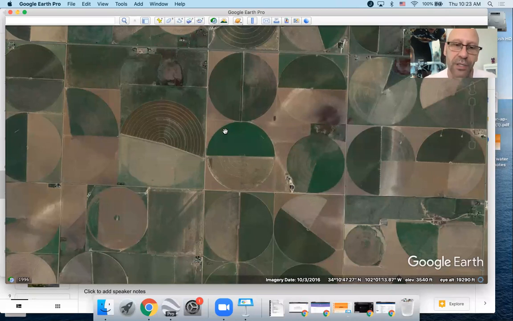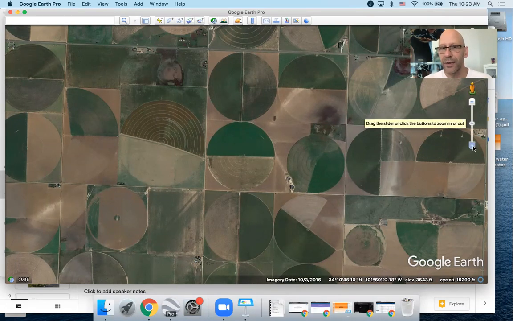Here's the important part. Look at the crop. The crop ends at the exact point where the water stops. So you have green crop where you add water, where you don't add water, it is brown. And so if you remove the component of water, you do not grow crops in that area of the world.